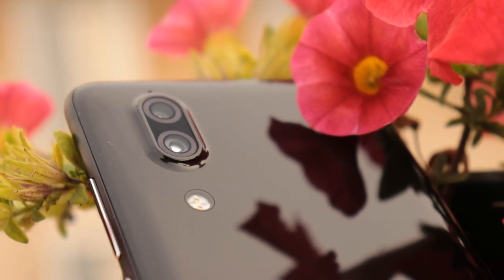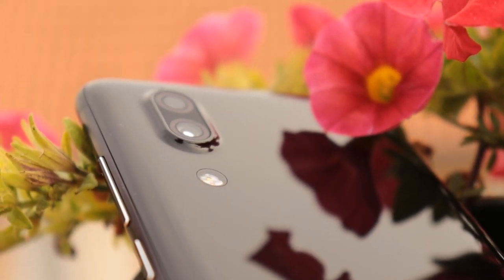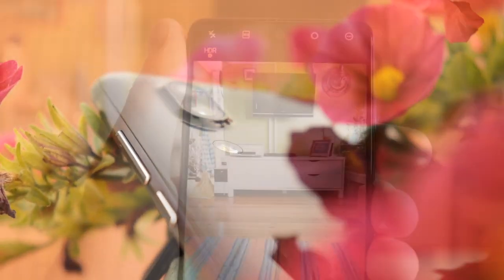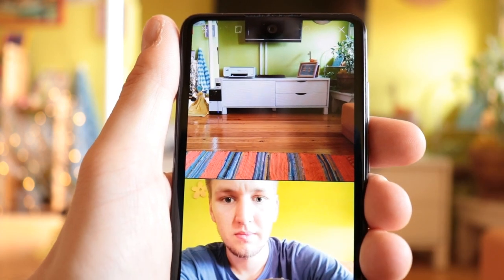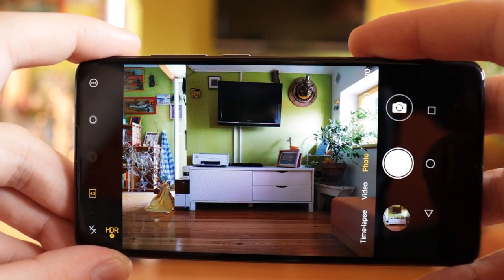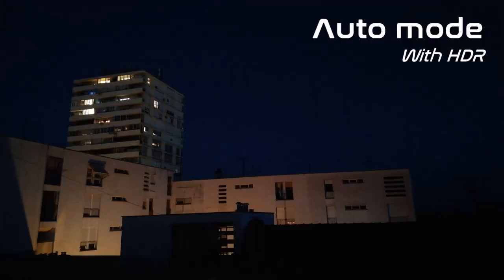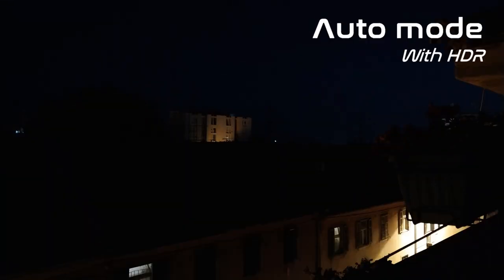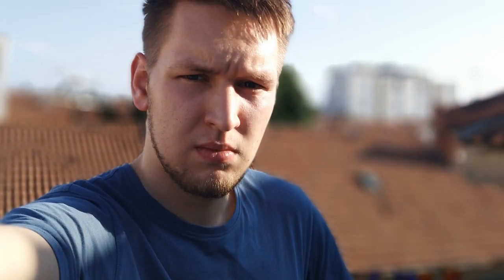This phone has quite an interesting thing going on with the camera. Unfortunately the second camera is only used for depth detection in portrait mode, so it's a bit of a useless addition. But the camera application itself is pretty feature-packed, and it also has a full-featured manual mode with only the raw option missing. The photos it takes in auto mode are lifelike, vibrant, and just very pleasant in general. Given its wide aperture, it's also pretty competitive at night, but only with still shots. Portrait mode gets you some pretty strong depth blur, but it's inaccurate, so use it in moderation.